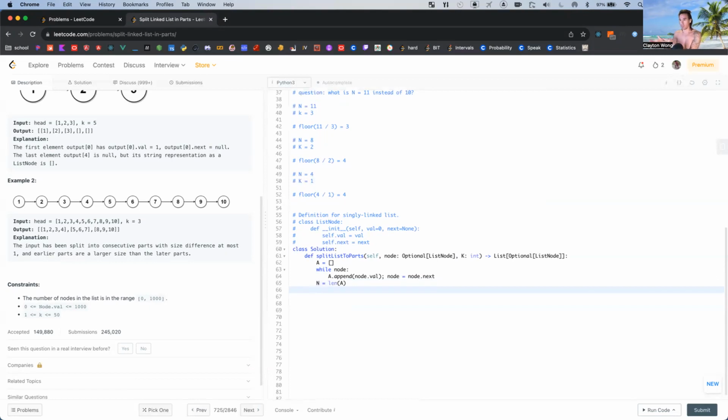I'll fill it in from right to left. So there goes this, and just make it a deque.